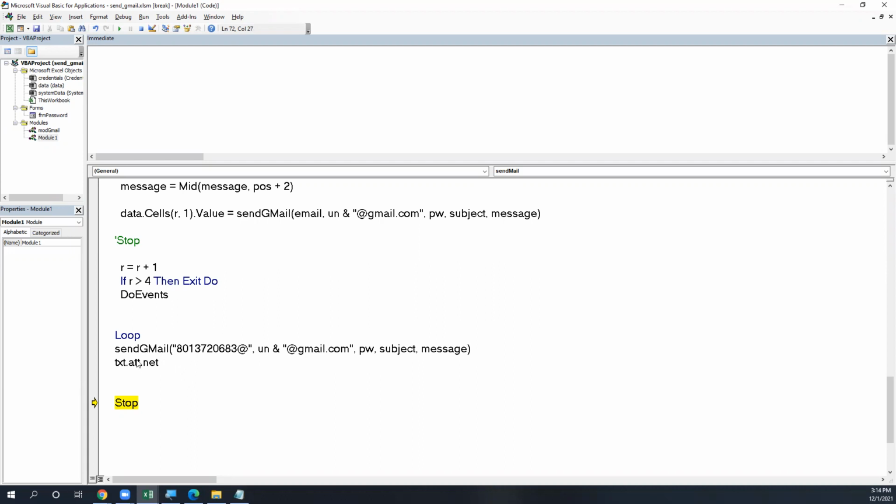At att.net. So if I put a 10-digit number here at the proper email gateway for the carrier, then they will convert that into a text message for me.